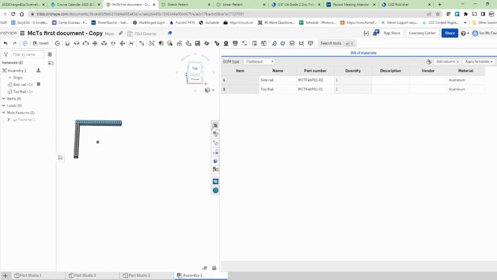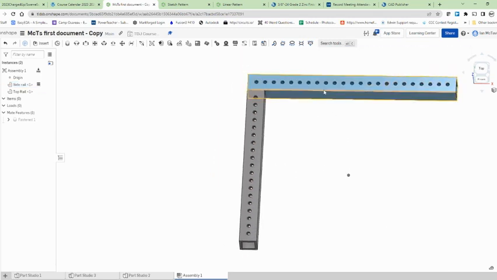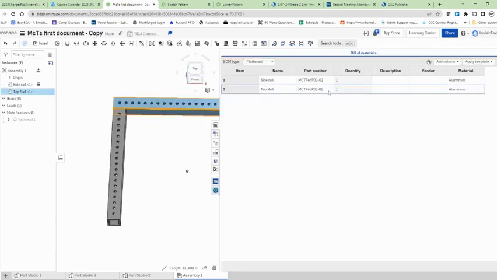Now, one thing that I really like to do, let's just click this side rail. We can see this side rail is 10 inches. And if we zoom out and click that line, we can see that's 12 inches. So what I like to do is change my name to 1 by 1 by 10 side rail. So it's 1 inch by 1 inch by 10.